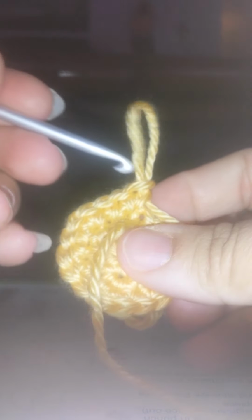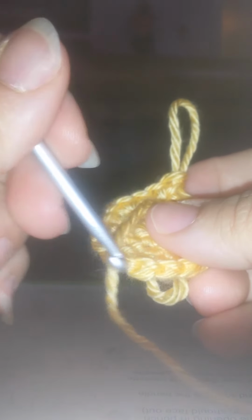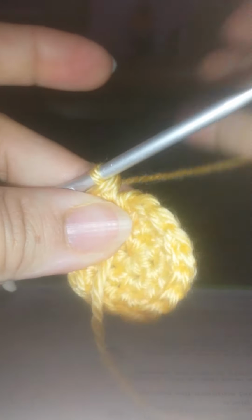Vamos a contar nuestros puntos. Let's count our stitches. 1, 2, 3, 4, 5, 6, 7, 8, 9, 10, 11, 12, 13, 14, 15, 16, 17, and 18. Perfect. Move our marker up. Sacamos nuestro marcador. Poniéndolo de nuevo para el próximo hilera.